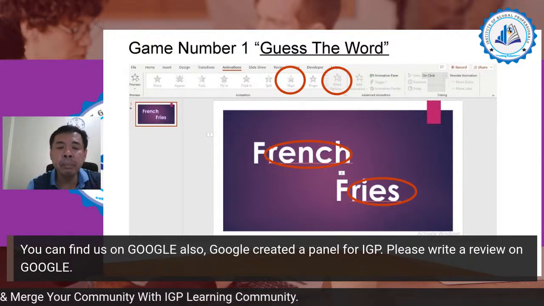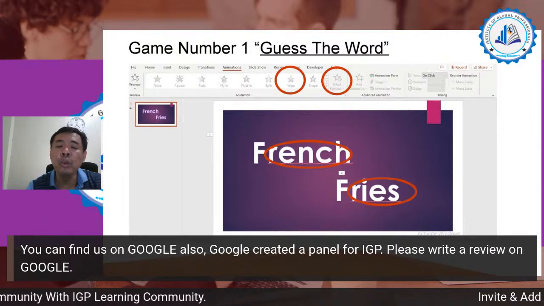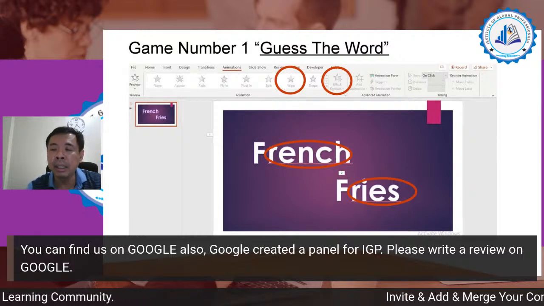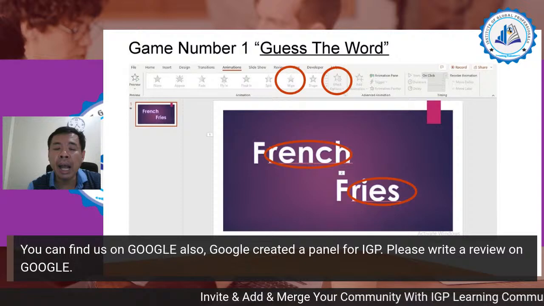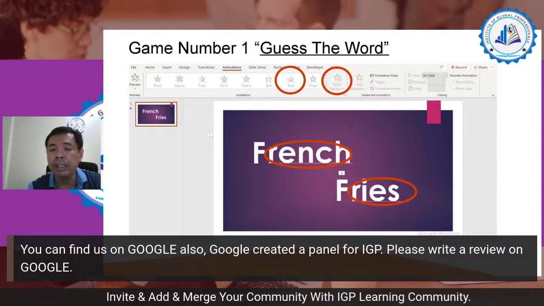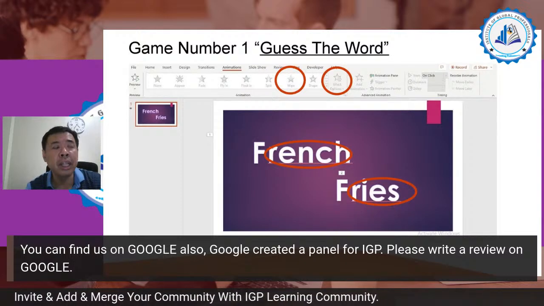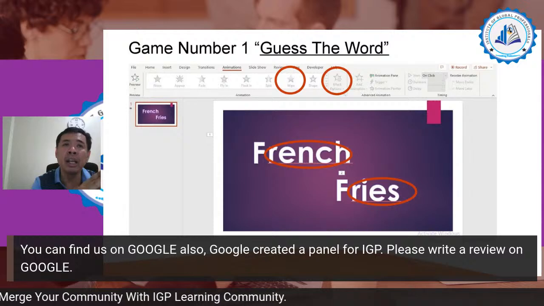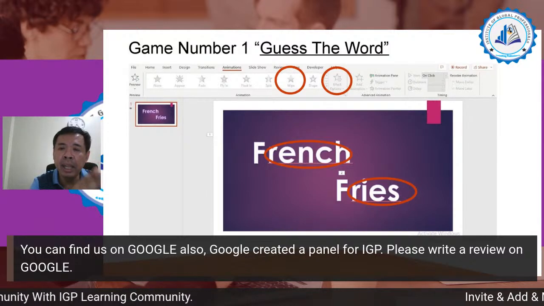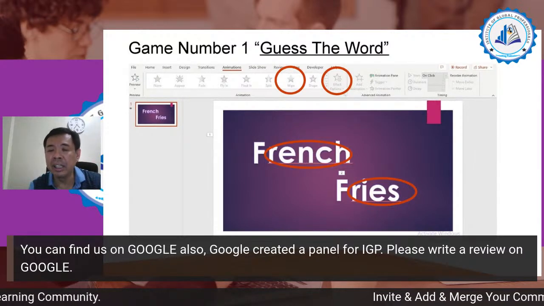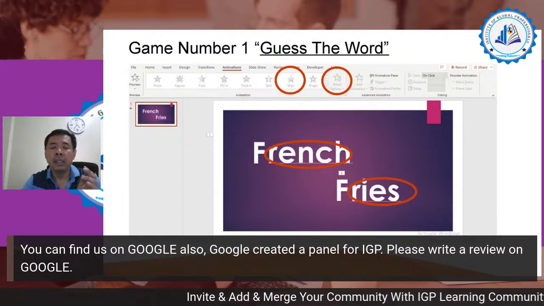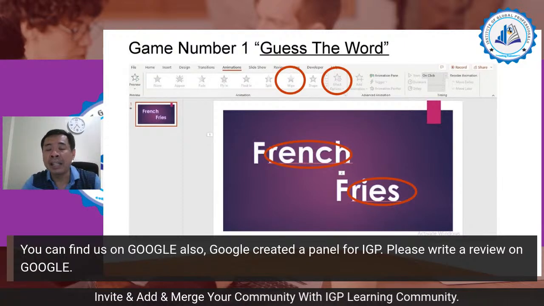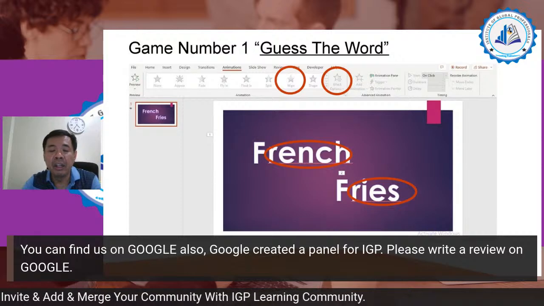Then I simply put the wipe animation on RENCH and RIES, and I choose the effect option from left to right only. Of course, as teachers, we should know the answer. What is that FF?